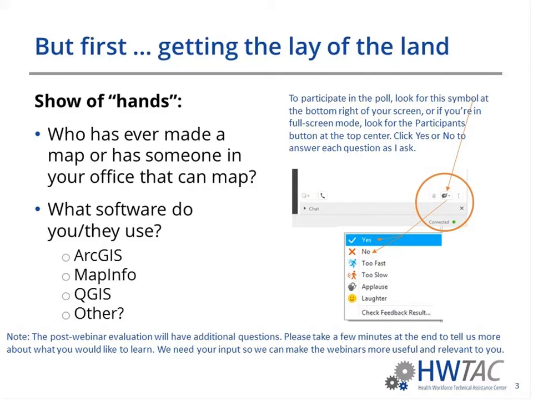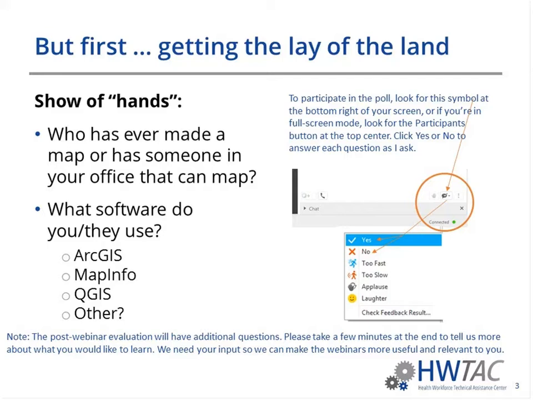If you click that box, you should get the options. You see a box here that is highlighted yes. What I'm asking you to do is check either yes or no when I ask you questions, and I'll give you just a second to try to find that button. Then I'll ask the first question. We'll give you some time to answer, and then David will clear it, and we'll start again.